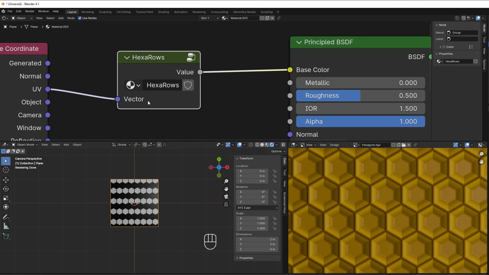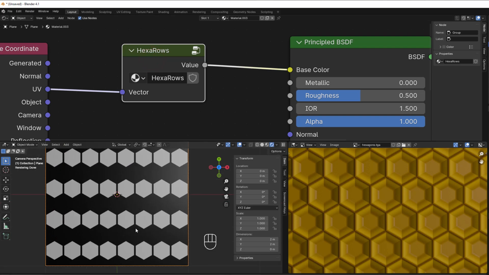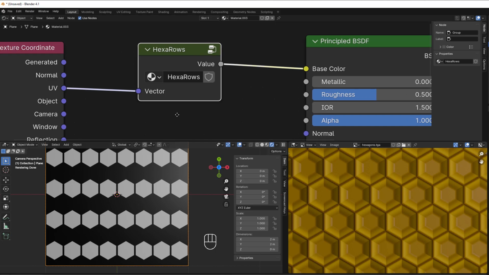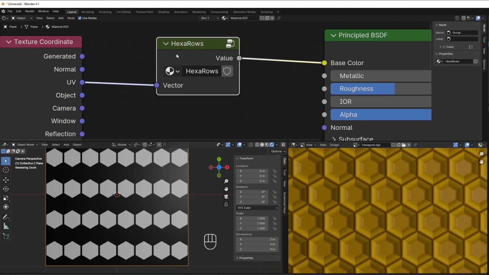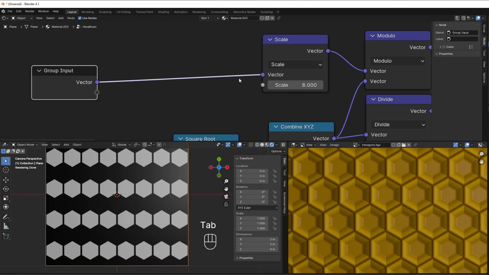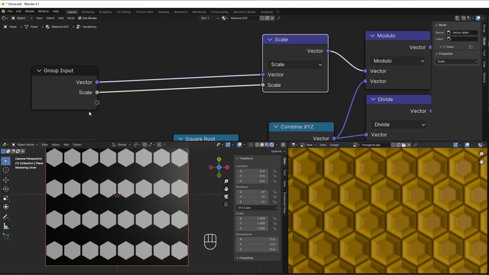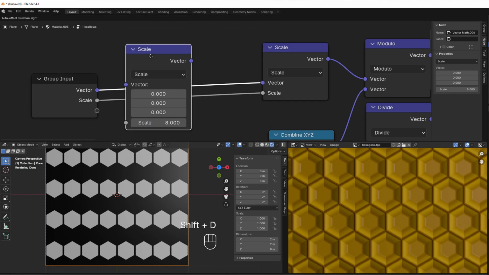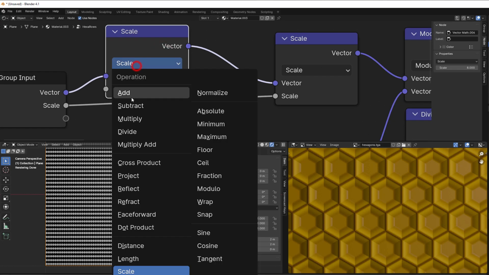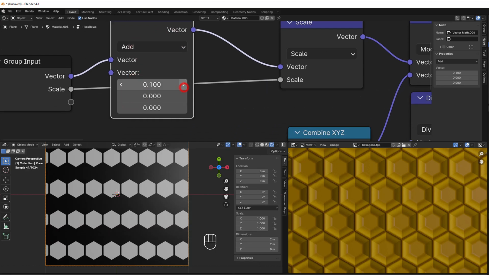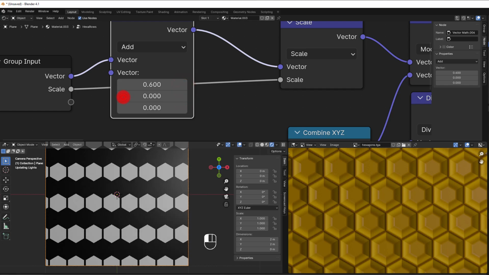So now we have that, but we would like to be able to do some changes here, like the scale or move it, some offset and so on. So we go into this again by pressing tab, and we need a scale, so we drag the scale out here. We also need to be able to move this. So to move things, you just add before everything else. So Shift D to copy this one, put it in here, and change it to add. So if I now change it in X direction, you can see it moves in the X direction, and if I change it in the Y direction, it moves in the Y direction.